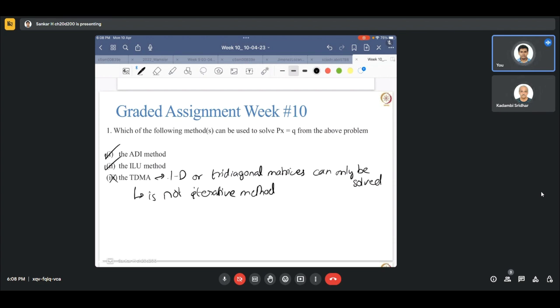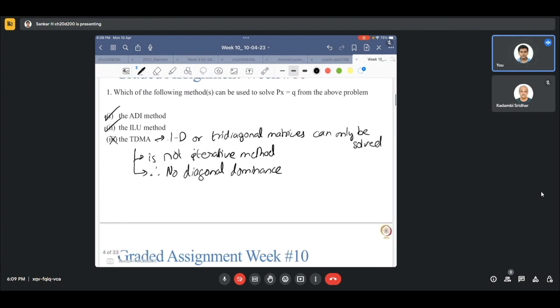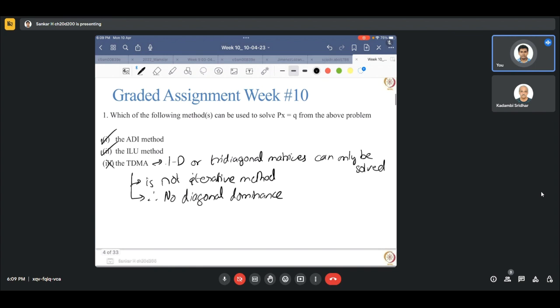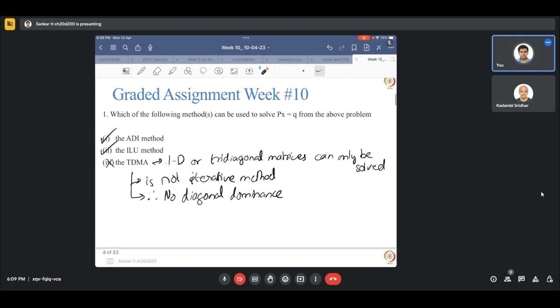So that answer to the previous week's lecture was actually wrong. I think only that statement what you have said for the previous week is actually correct. So therefore, no diagonal dominance condition is required here, as far as I know. And I've checked everywhere through some of the literature, some of the textbooks, and through the internet, and I also found this answer to be satisfactory enough for me to proceed. So maybe the previous week's assignment could have had a wrong option over there.